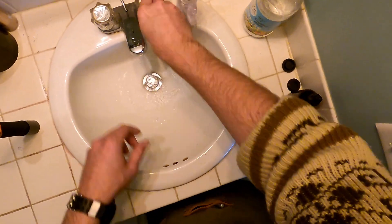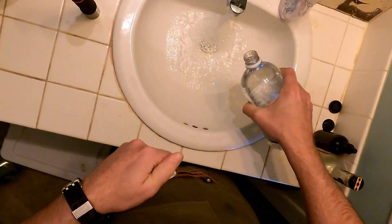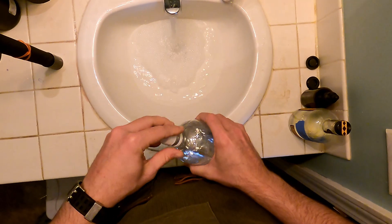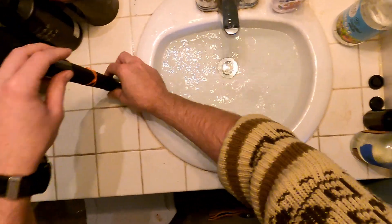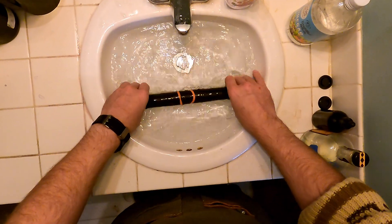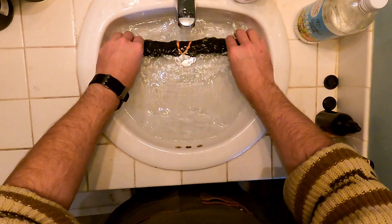I'm going to fill the first wash in the sink with a four percent white vinegar solution — essentially acetic acid. It makes an acidic first bath and it helps with the contrast. After that it will just be a plain water bath. Keep your eye on the rubber band as I go back and forth with agitation and rolling at the same time.